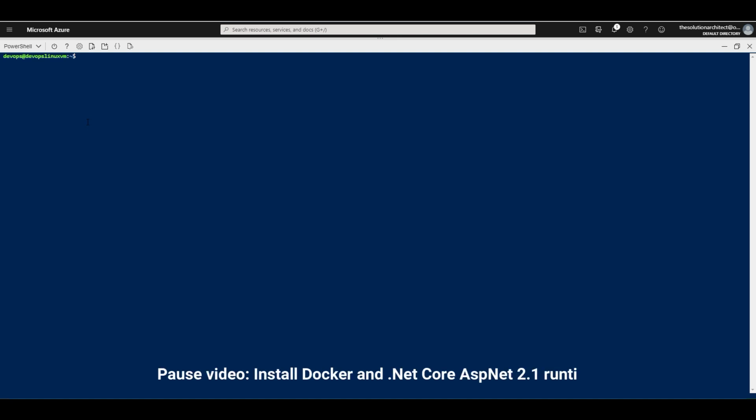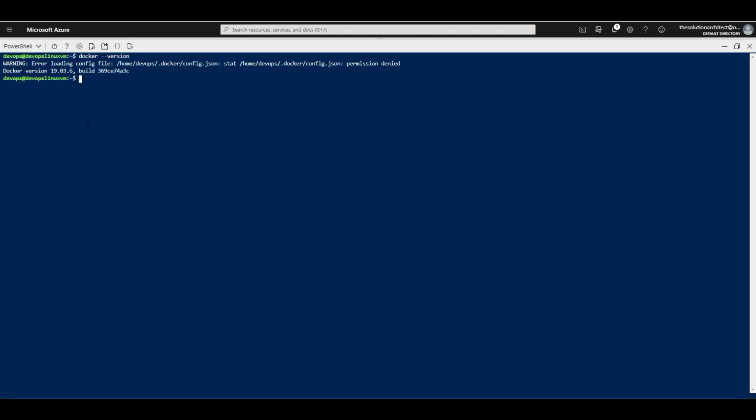So I'm going to quickly show you the Docker version. And what I will do is I will leave the installation in a README file in the description below. Just go check for that. There's going to be a few links. A link to install Docker and a link to install .NET. So you also need to have the .NET version installed.